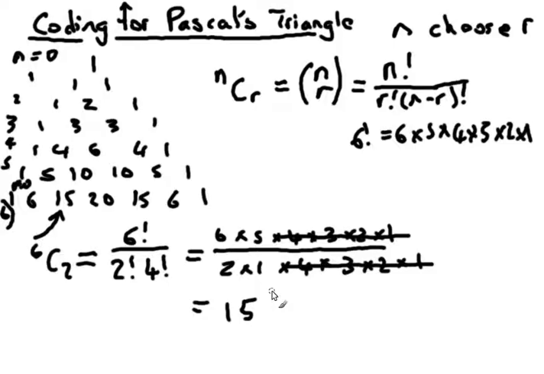But please remember, you always start with n equals 0 and r equals 0, n being the number of rows down, r being the number of elements across in that row. Now, why does this get pretty tricky? Well, it's for simplifying n choose r expressions when you haven't got two numbers. Let me give you an example.